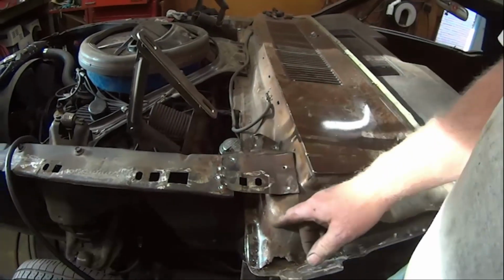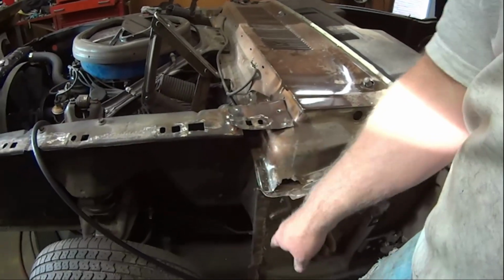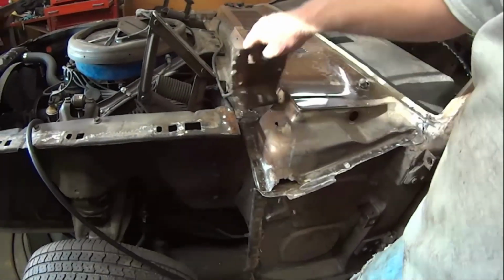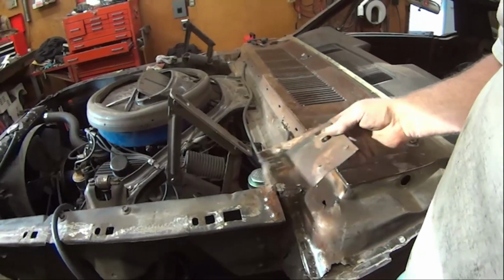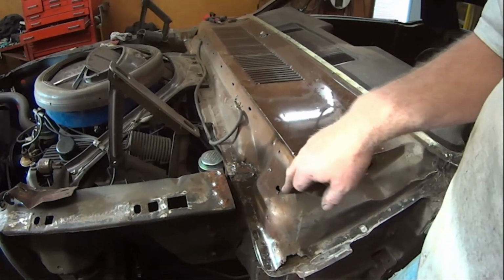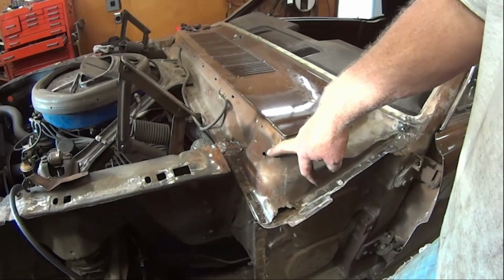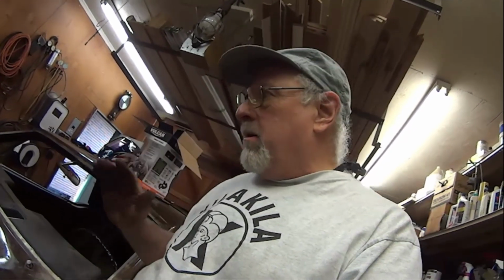So once those seals failed on the little apron skirt here, then water would come up and go underneath this, go through that, go right straight down through the middle of the hat and drip on my foot. So that's the real water leak. That's the one that took out the floors in the car. Hey, at least I found it. There's no more mystery as to where the water was coming from and how.